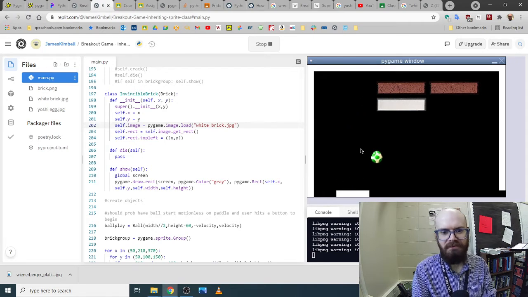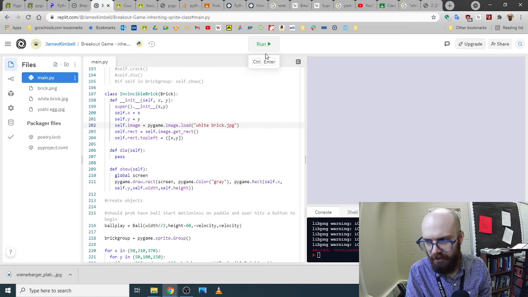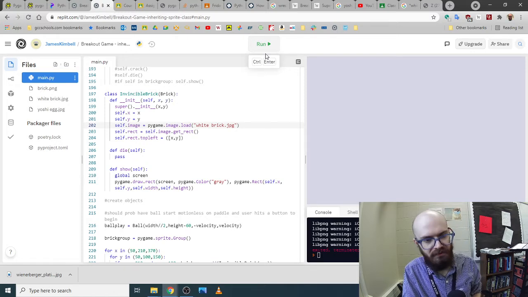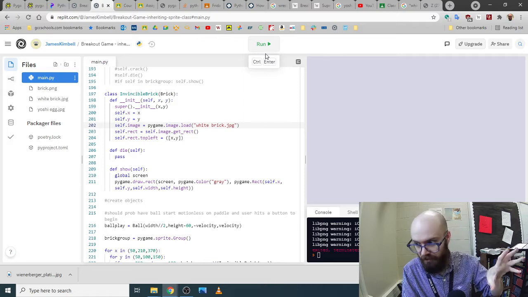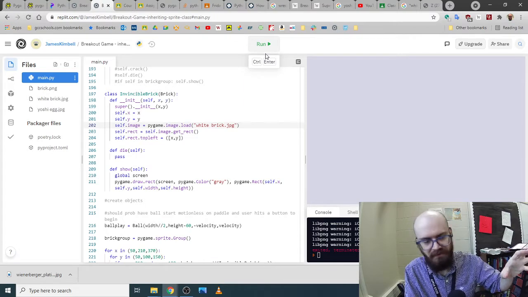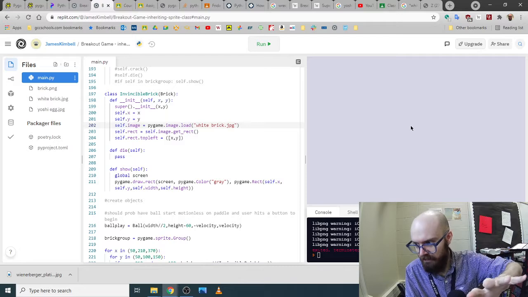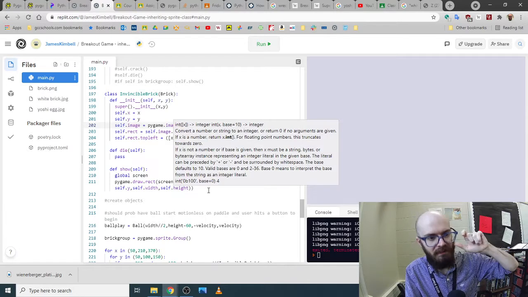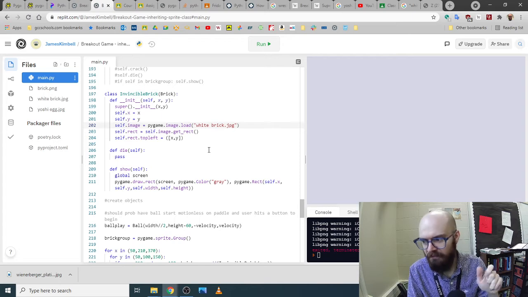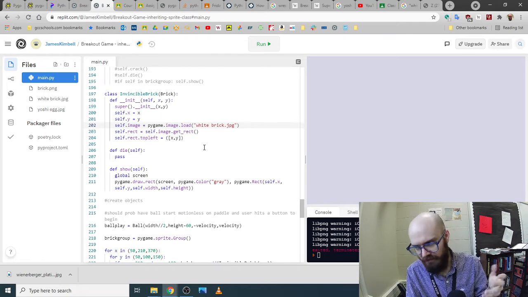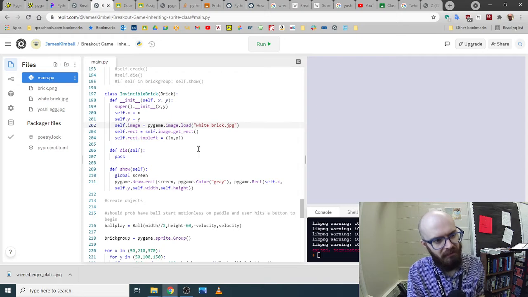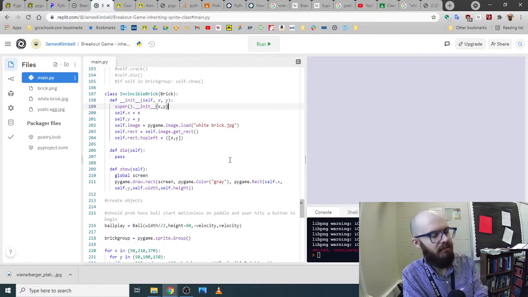So, making progress, right? I could have just made it a gray rectangle using the Pygame draw, like the one that was in the other file here. That gray looked different from the white bricks, but not different enough. But it would be different enough from this guy, right? We'll figure it out. But the point is, you can change them around, test stuff, mess with it, see what works, and go from there. I think I could probably delete some of these lines, but there's no need to. You can mess around, try it out.